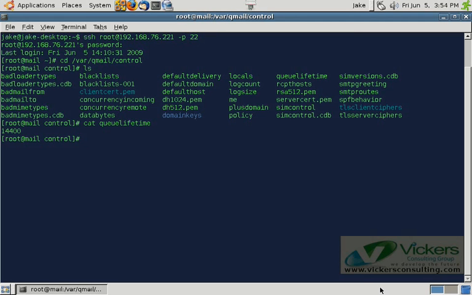Now you can do some pretty advanced stuff with some scripting, and we'll probably cover that in another video, changing the Qlifetime depending on whether or not the main server goes offline. For this video, we're going to assume that we're just going to set a high value here. So we're going to change the Qlifetime file by vimming into it.